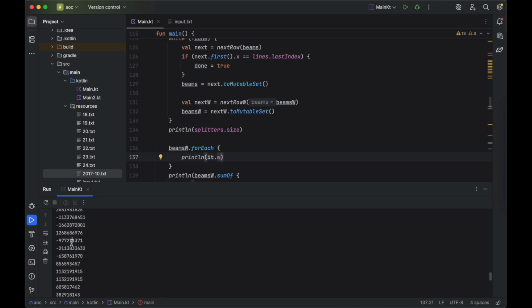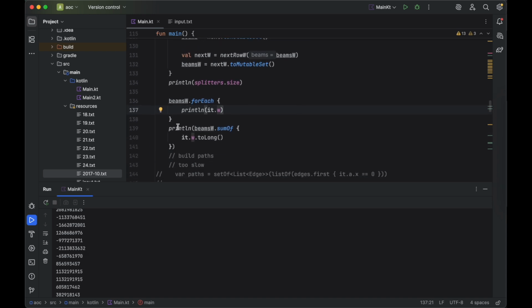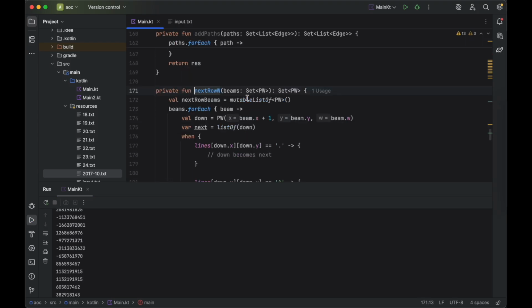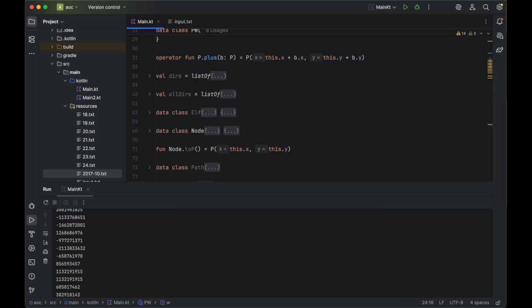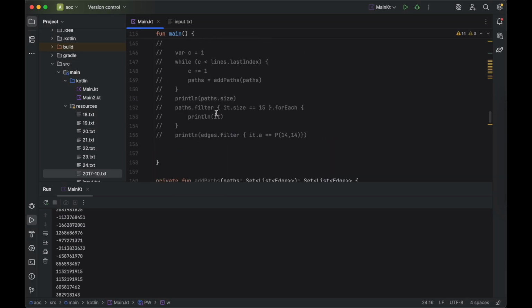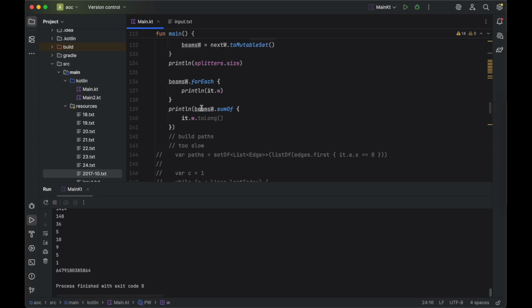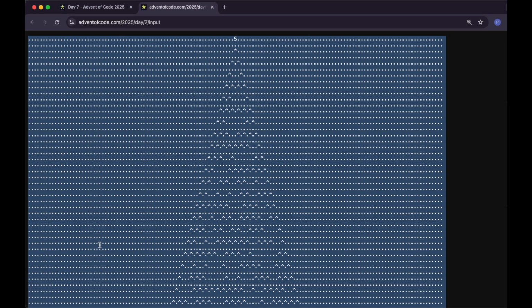There must be some giant numbers in here. Okay. So I just need to change the weight to long and see what that breaks. Nothing. Okay. That's a pretty large number.